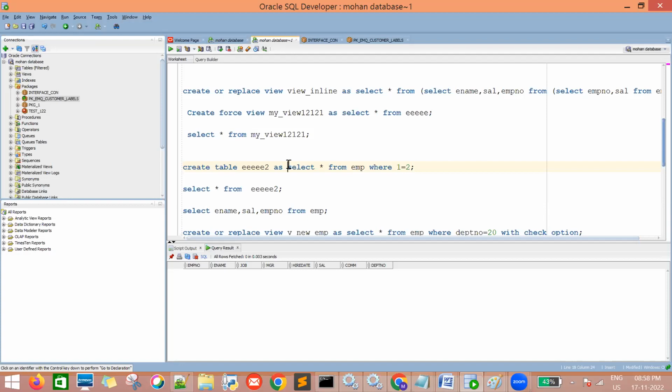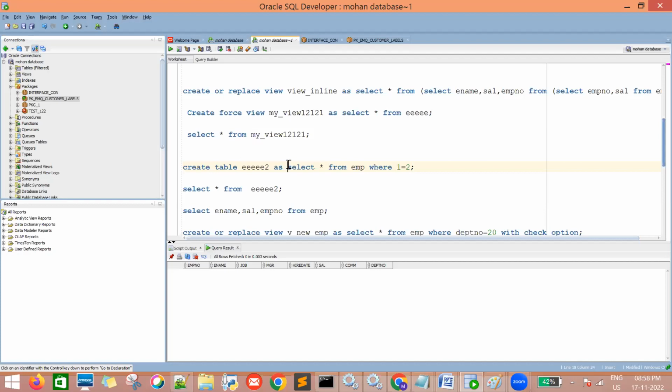Now, if anyone asks what is a view, a view is a logical window to a table. Can I do DML operations? Yes, we can. What are the DML operations? Three DML operations: insert, update, delete. The data will go to the base table. Now if I want to restrict, the read only option we can use, we can restrict the data. What is the use of check option? If you use the check constraint, when doing DML operations in the view, only data satisfying that condition is allowed. Other than the condition, we can't do.